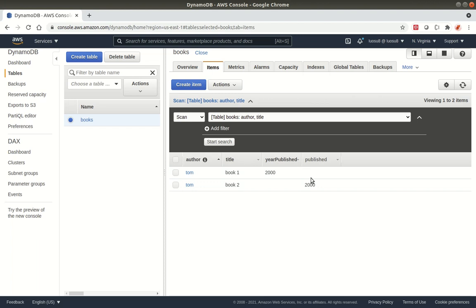But you see here, we've made a mistake. One, we've called it year published, and the other entry we've called the attribute published. So that's a bit of a mistake in that you'd want that to be consistent. Now it is key value pairs in DynamoDB, so you can create as many attributes as you like, but you'd want your published state of your books to be consistent. So we might want to fix that up.